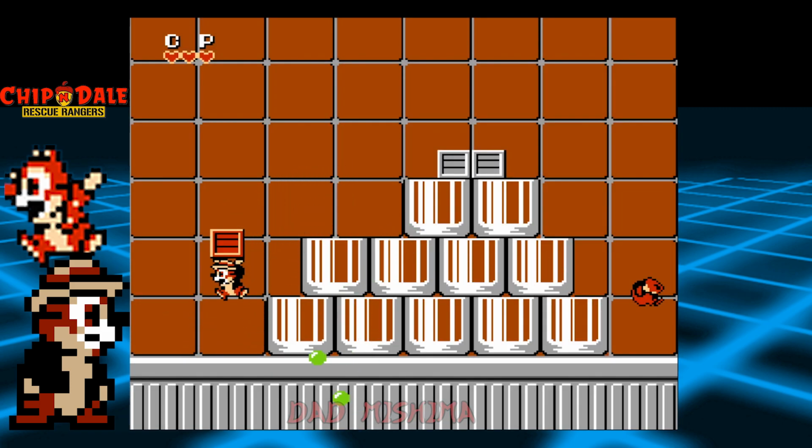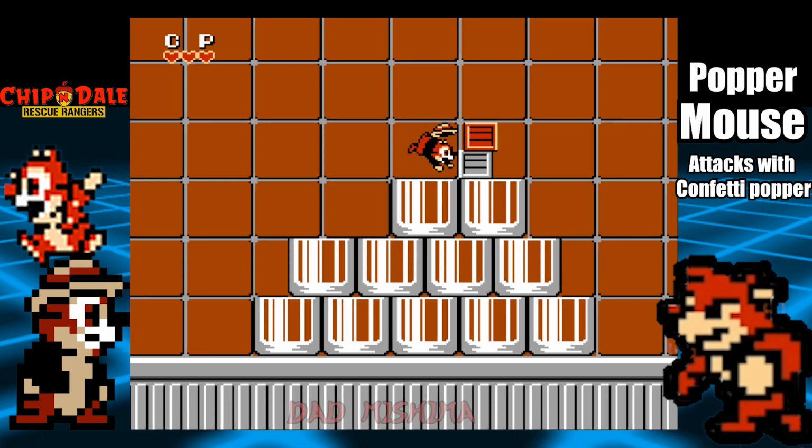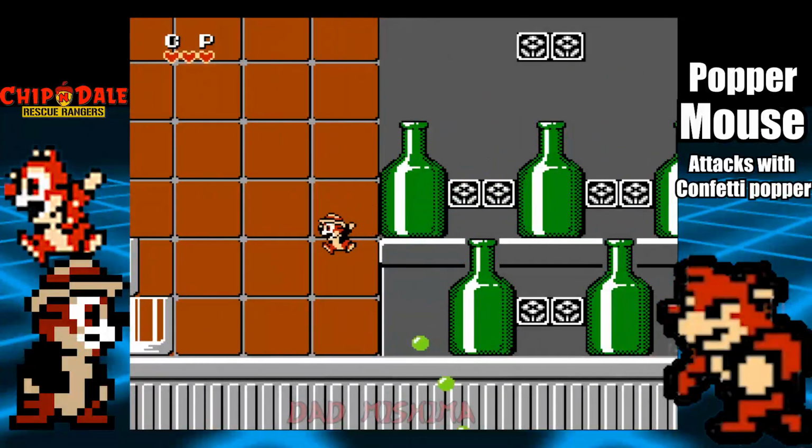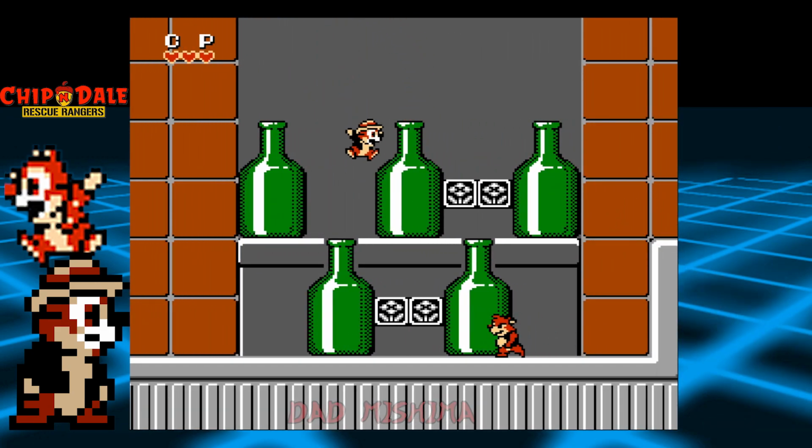From here, we need to avoid a popper mouse by not getting too close to it. Once it uses its confetti popper, it will flee in the opposite direction.